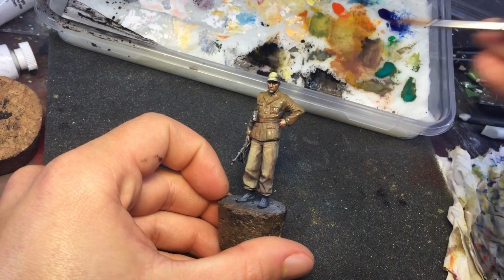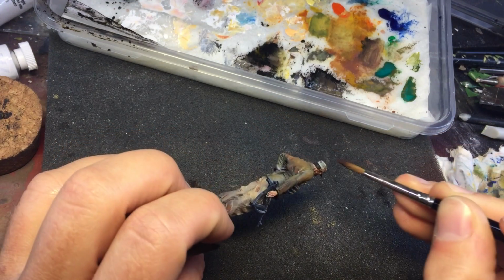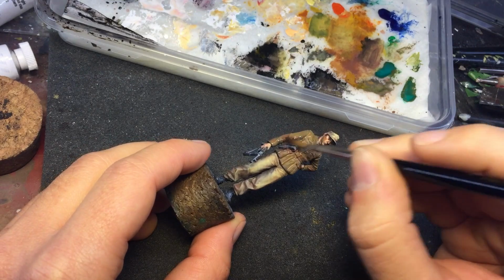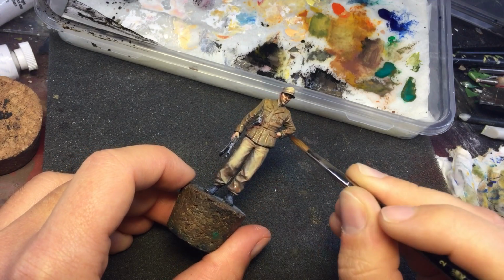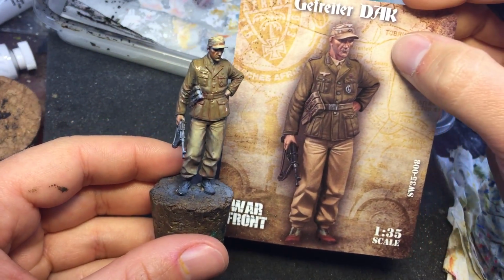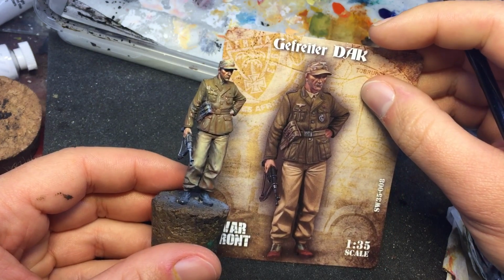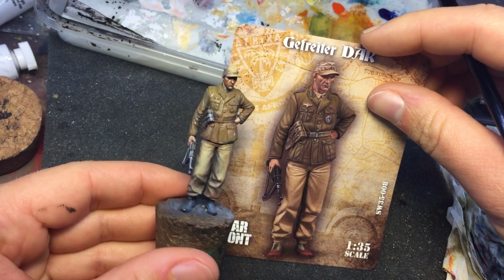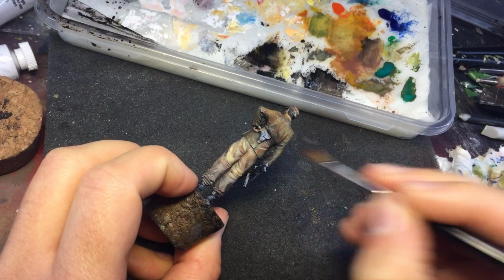Oh, the cap, I forgot the cap. Give the same wash to the cap. Okay, and now it's much better. Maybe it needs a bit more shadow, but the tone is nearly the same. When we give the shadows and the micro wrinkles, it will be more or less the same. The trousers may need a bit more brown, but we will see. Continue with the cap, with the rest.